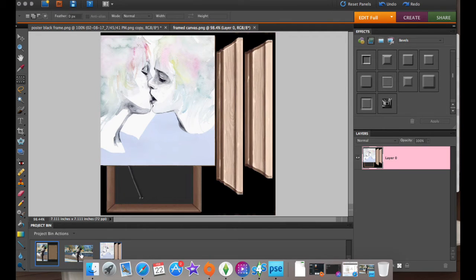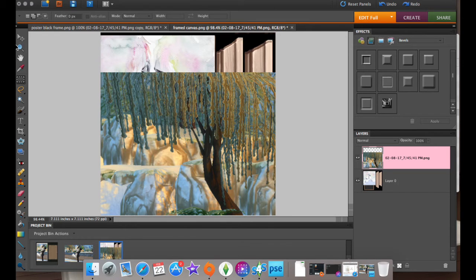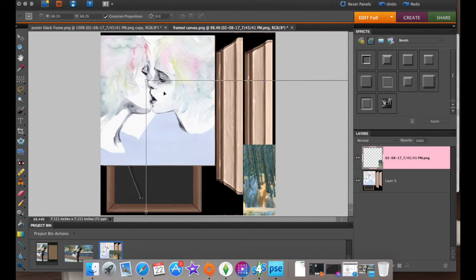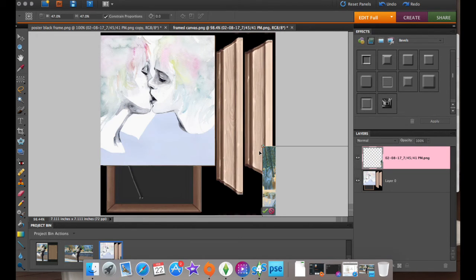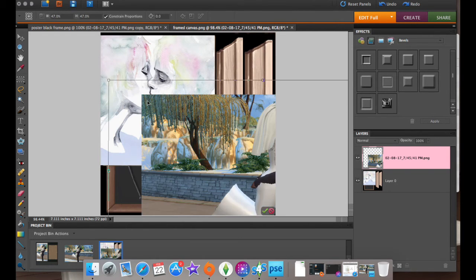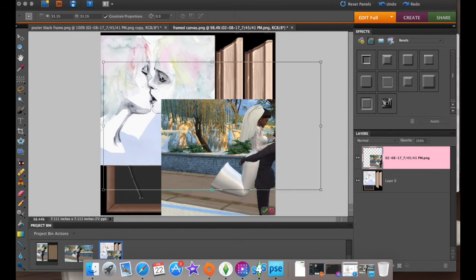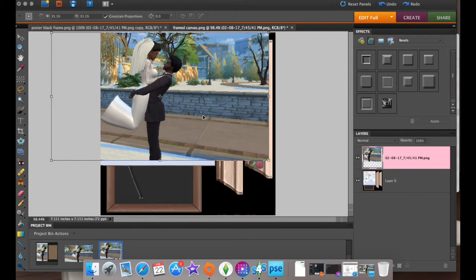We got that picture right there. If I wanted to use this same picture, I could just drag and drop it since it's right there. Like I said, go into your files and just see what pictures you want to do. And you could do that. You don't have to use the same picture over and over, but it's the same thing. I'm just going to kind of bring it down a bit till we get to a point where it's a comfortable size. And with this particular one, it's going to be a little bit easier with the lasso tool.